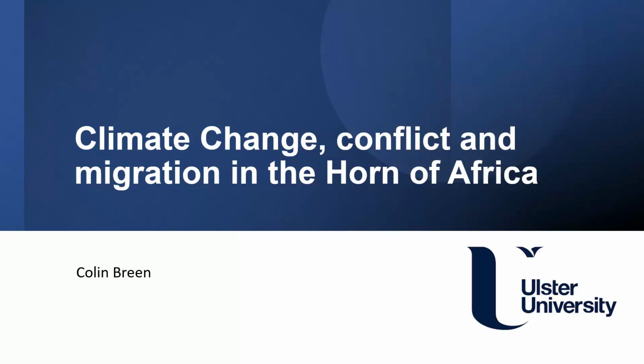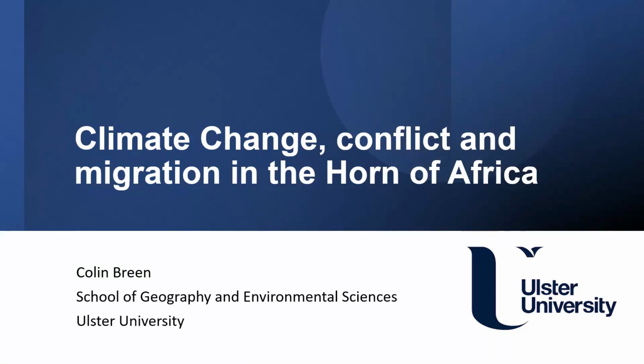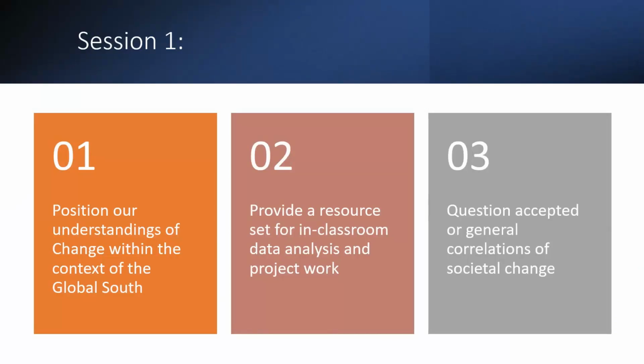So, what I want to try and do in the three primary objectives is to begin to start positioning our understandings of change very much within the context of the global south. Begin to start looking at the much more dynamic processes of change that are happening, and especially within the context of the sub-Saharan world. And look at the reality of what this has for the people who are living in those environments.